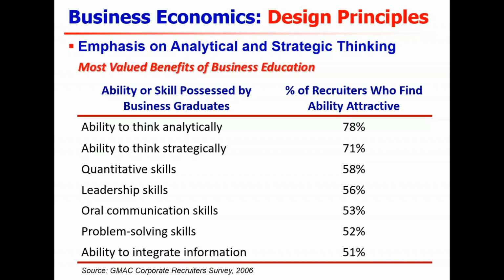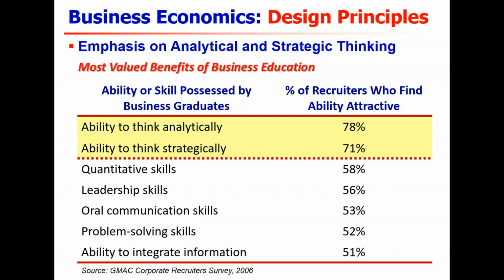And you'll see, if you look at the percentages on the right, some of them only a slight majority actually find particularly attractive. And in fact, the 2 clearly most important skills that anybody who does any business education is supposed to get are the ability to think analytically and the ability to think strategically. In order for you to get some benefit out of a mini MBA, and some benefit from understanding the supply side of the market and how business people think, you've got to have and develop the ability to think analytically and the ability to think strategically. And so we'll talk about that.